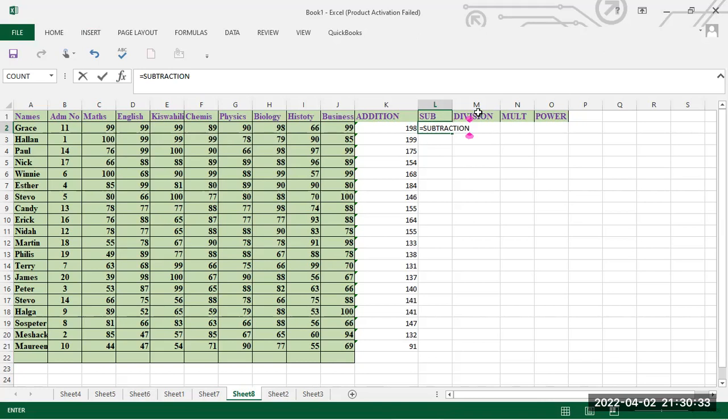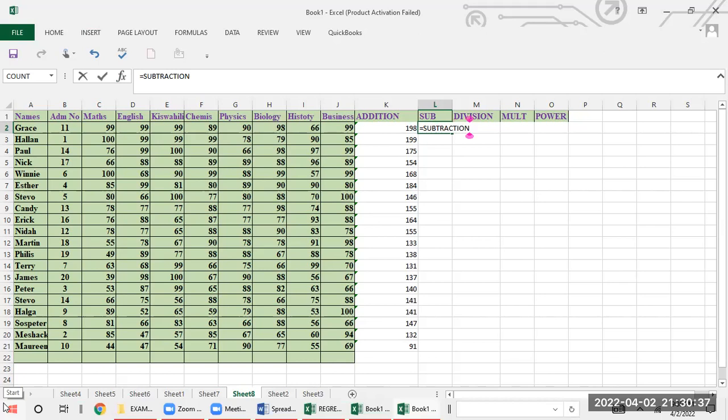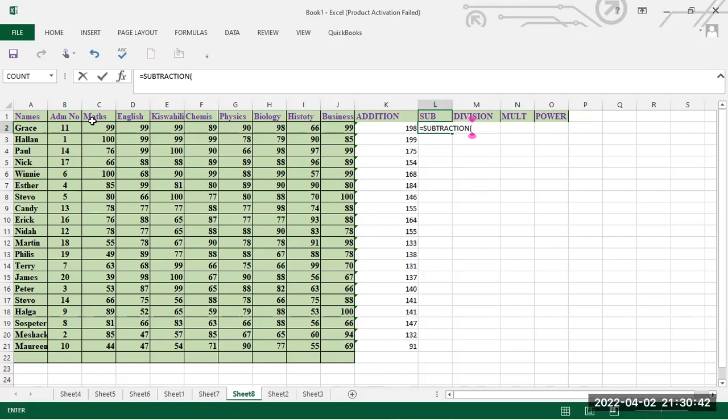Then you just press shift, then you say what do you want to subtract. So you have A, which is C2. We have column C and row 2. You want to subtract mathematics and English for all students, or getting the difference, then you press enter.